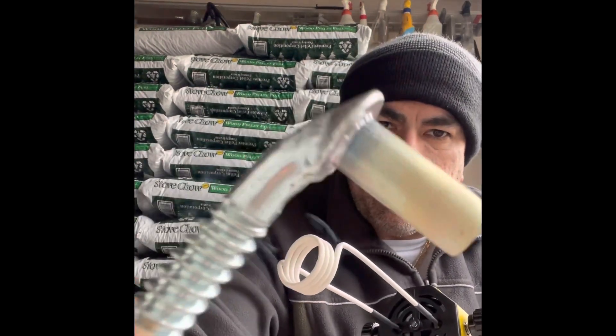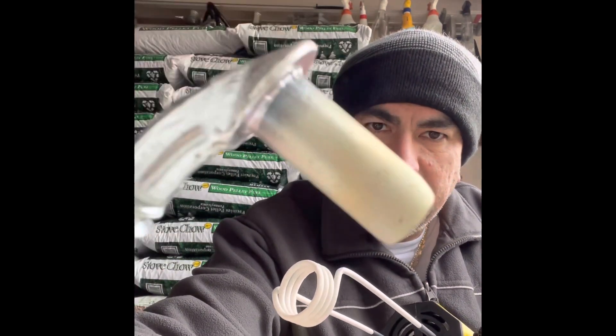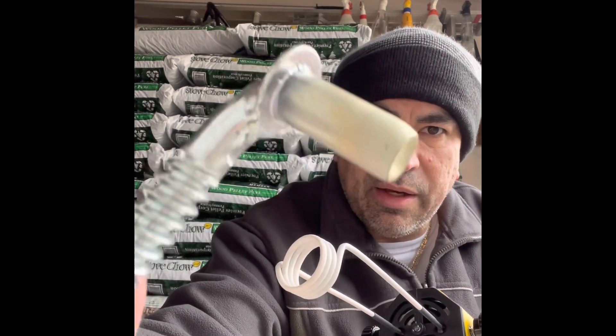I don't think I'm going to go cherry red on this one, because you're not supposed to run this tool for more than two minutes. I don't have a timer, so I don't really know how long I've been running it — probably 45 seconds so far. But as you can see, it is working. It is heating up the bolt. And there it is — it's got a little bit of a cherry red there, you can see it. And that is very hot. I'm holding this with my hand just right here and it's ice cold still. So it doesn't actually heat up anything other than what's inside the coil.